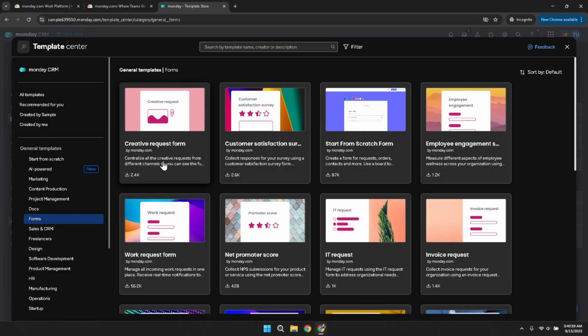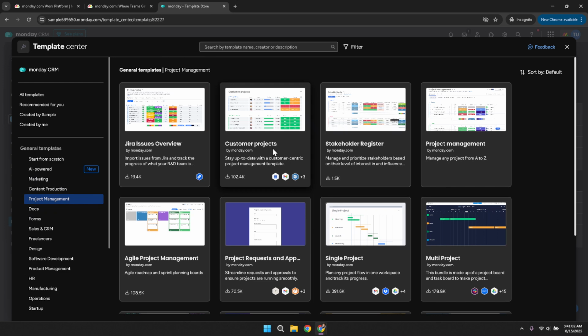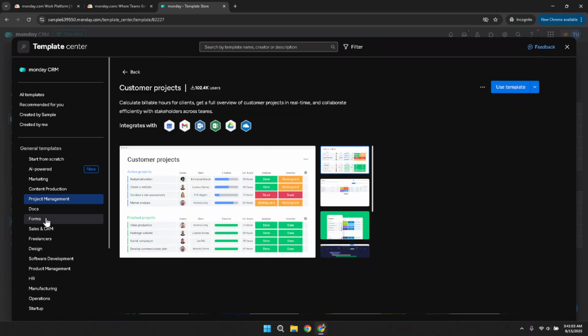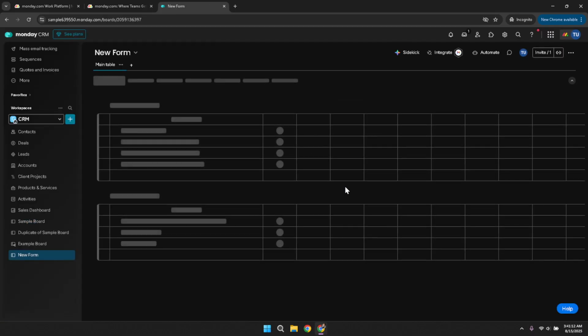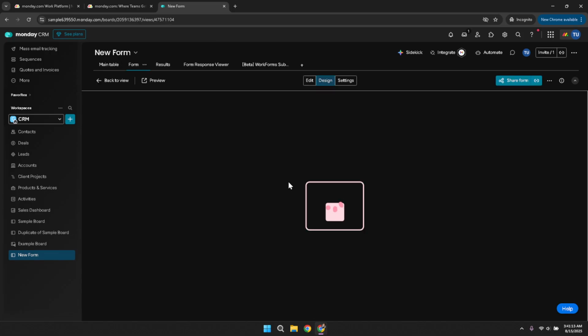With your template in place, it's time to customize it to fit your specific needs. Click on Edit Form to begin this process. As you do this, you'll discover three main areas in the middle of your screen: Edit, Design, and Settings. These are your primary tools for tailoring your form. Start with the Design section to give your form a unique look. This is where you can modify fonts, colors, and layout to ensure your form is visually appealing and aligned with your brand or project aesthetics.